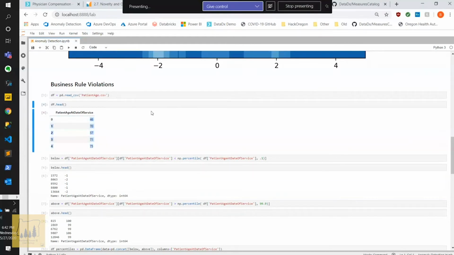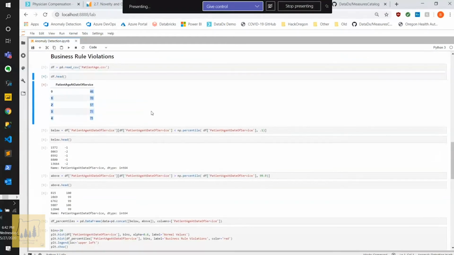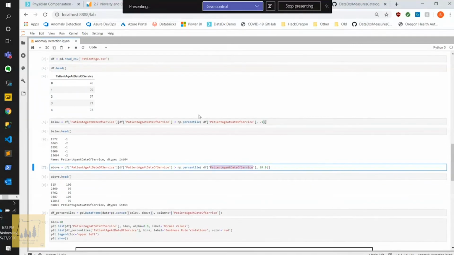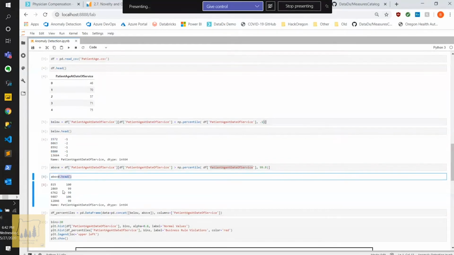For the business rule violations, we take any value below the 0.1 percentile or any value above the 99.9th percentile, and we mark those as business rule violations. As you can see, values in the negative or values over 100 are marked as violations.